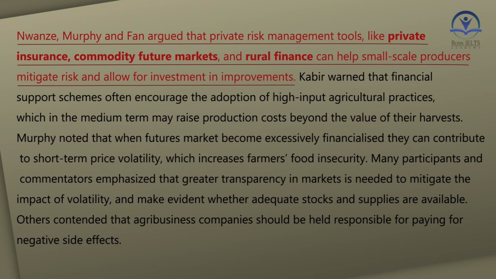Okay, in the first part of the sentence, it is talking about private risk management tools, but you may not quite understand what it means by that. However, if you keep reading, you will find some examples for it, like private insurance, commodity future markets, and rural finance. So this term is described by the given examples.